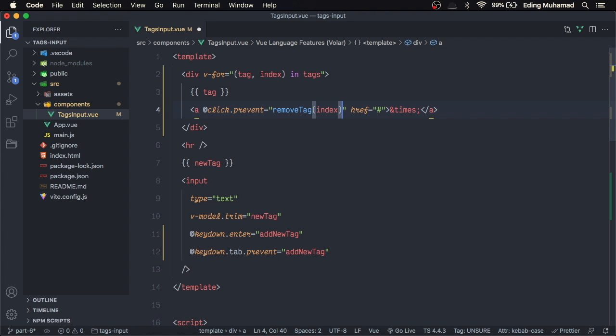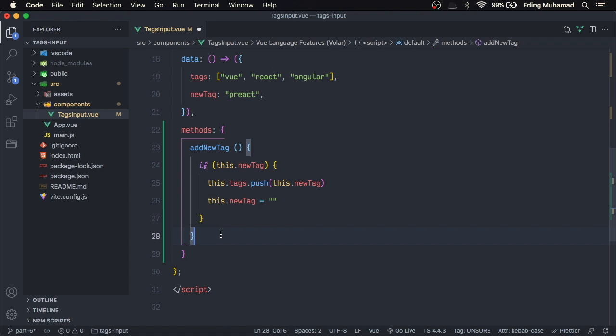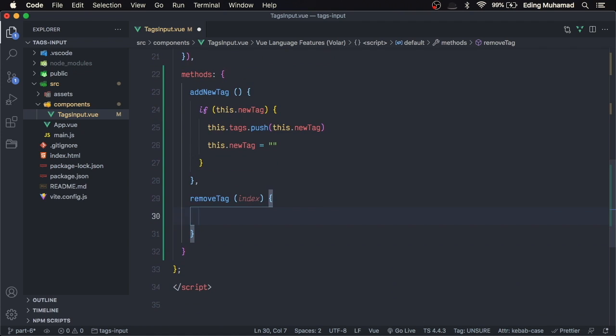Okay, let's go back to the methods property. Then define the removeTag. It receives an argument, index, and inside that, we'll remove an item in a certain index from the tags array.